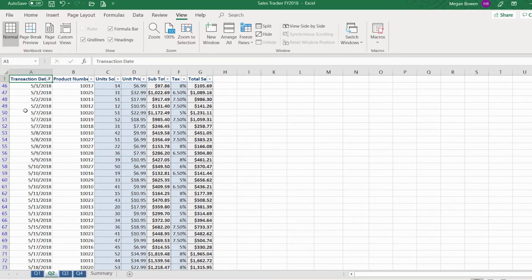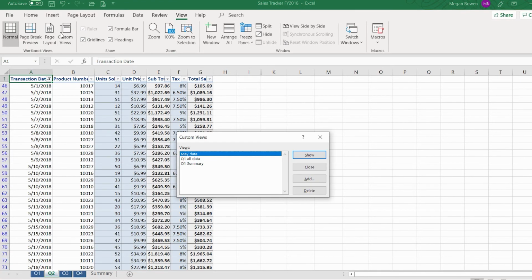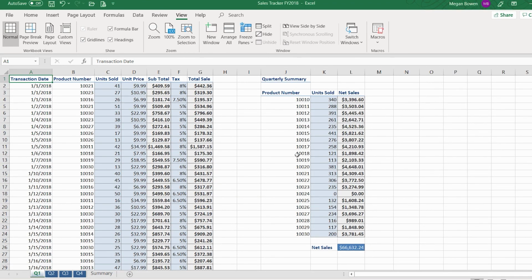Now the great thing about Custom Views is it works between sheets. So right now you're on Q2. You notice that when you went to Custom Views before, we'll just look at it again. See how all the views, no matter what sheet they're from, are showing? So why don't you just choose Q1 All Data, show that, and we're seeing all the data back there on Q1. So any place in your workbook, you can just access those custom views and see the data you want to see. Custom views are a great way to save some time hiding or unhiding data.